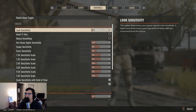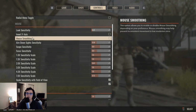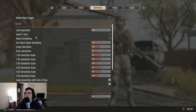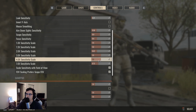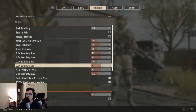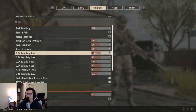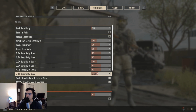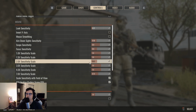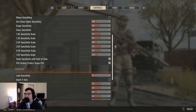My look sensitivity is at 0.31, and I forgot to mention my Corsair mouse, my default DPI is at 1500 both ways, so horizontal and vertical, so just remember that. So 0.31 is my look sensitivity. My aim down sensitivity: 0.56, 0.9, 0.6, 1, 1, 0.61, 1, 1, 0.73. Honestly, these aren't all perfect. Probably the ones I use most, like aim down, scope, I wouldn't even say focus. I kind of adjust some of these depending on what sight I use, but I rarely use 4.0s. I mostly use 7s or iron sights, maybe even the 2 is important at 0.61. But that's it. You'd probably just have to mess with it. It's somewhere around like the 0.6s for me is where I like to adjust it.